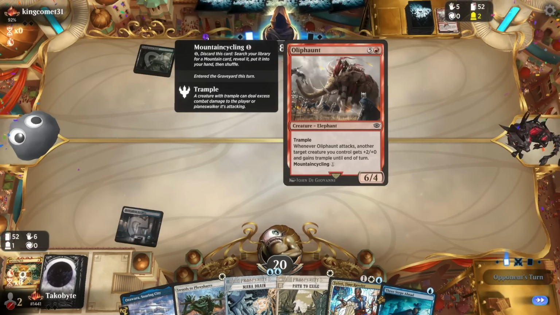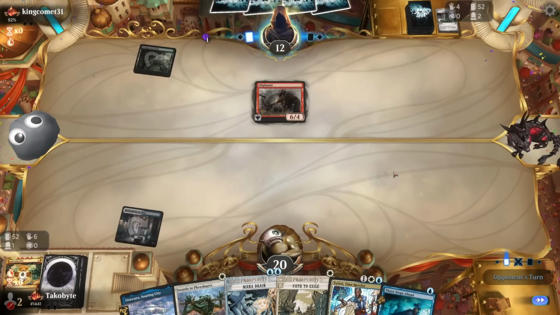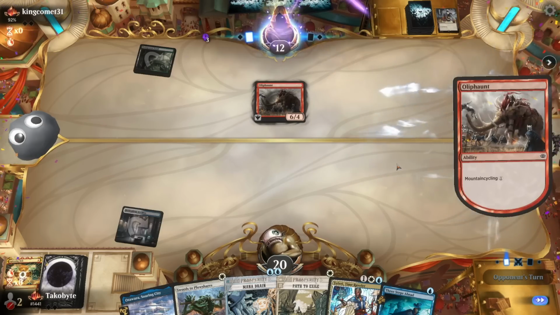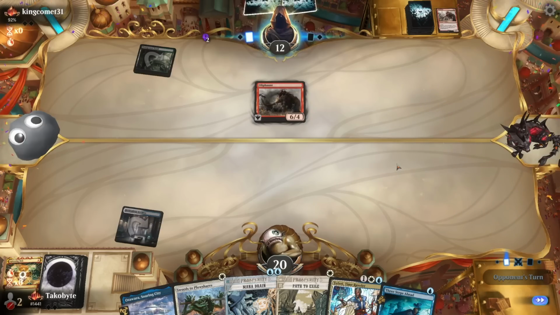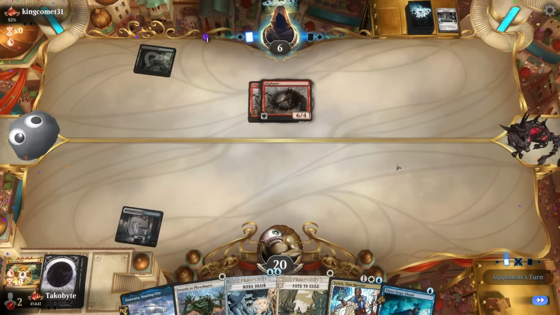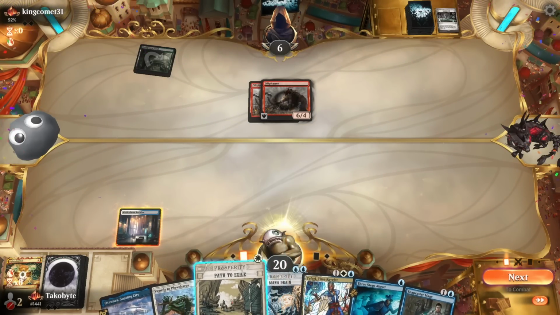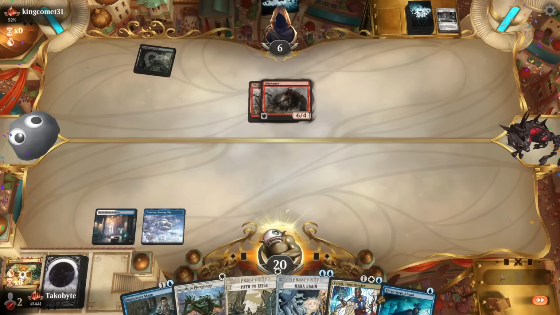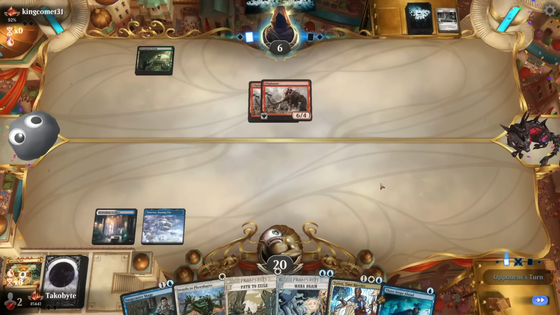Wait, what? You don't have any... Another Dark Ritual. Double Oliphant. Okay. Good thing we have a Swords and a Path to Exile. Otherwise, we would be in a pretty bad spot.